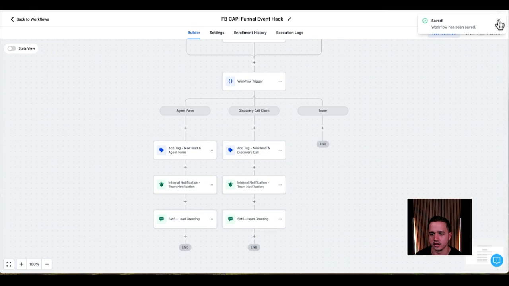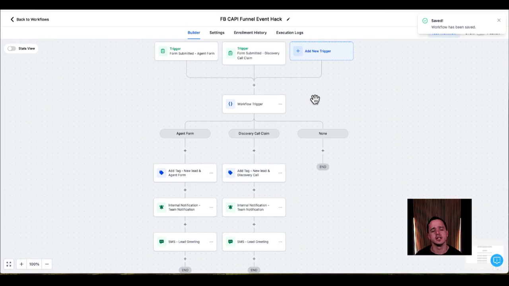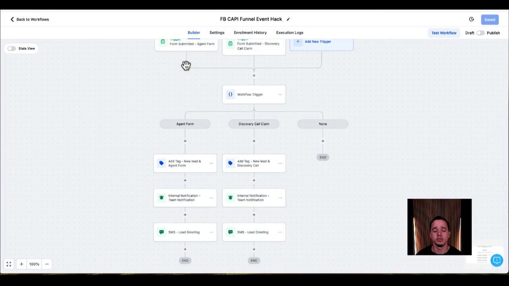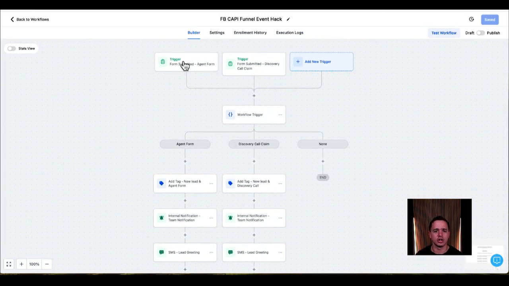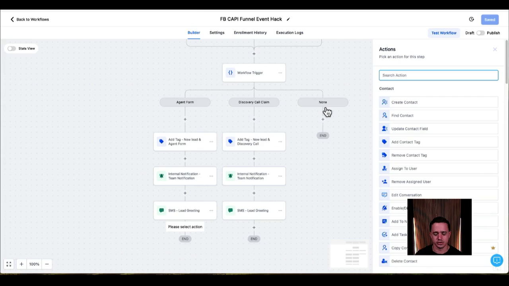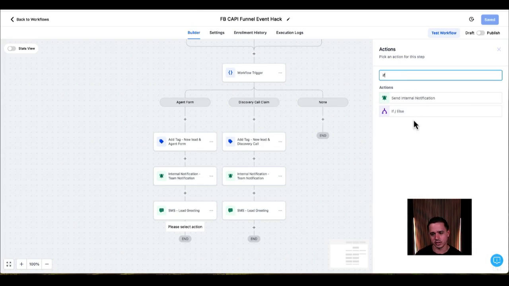Cool. So now we're handling lead intake, right? But at this point, the lead came in. We don't necessarily know where it came from. We may or may not care. If Facebook is our only source of inbound leads, then maybe we don't need this step, but I'm just going to show you how to filter based off of attribution because I think it's a good practice. So what we can do here is add a conditional statement.